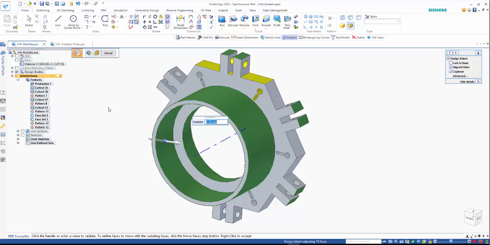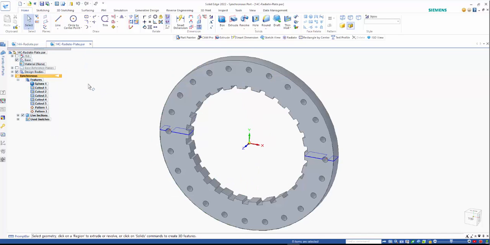So we could have done some of this through face relationships and the offset command, so we could create offsets in here, but that's a lot of work, and this new feature gives us a lot more control.